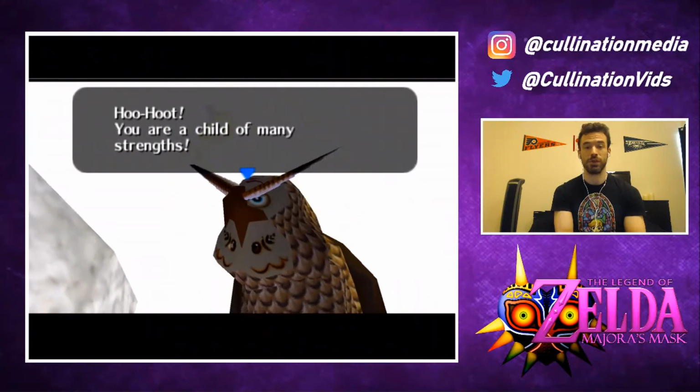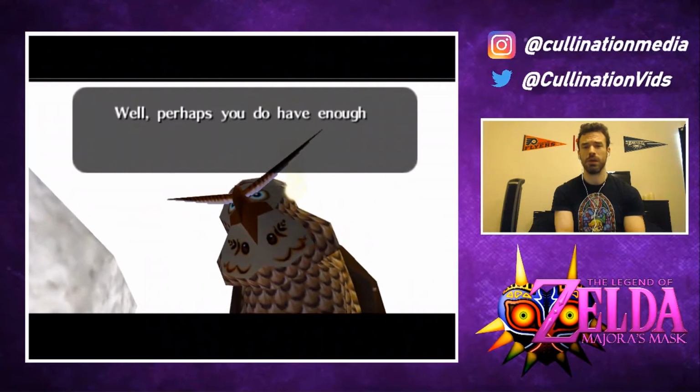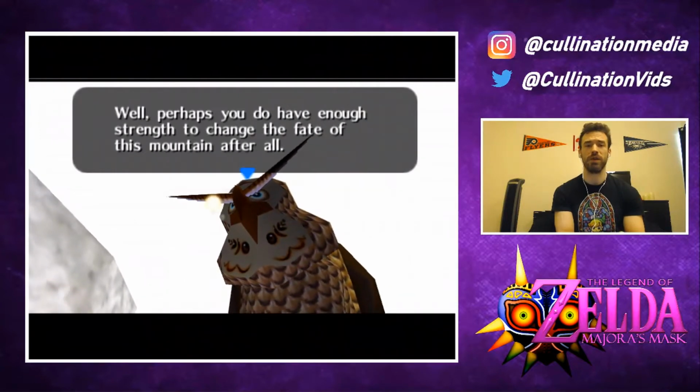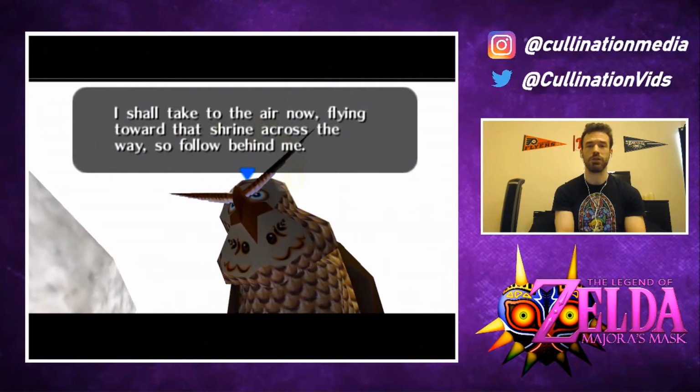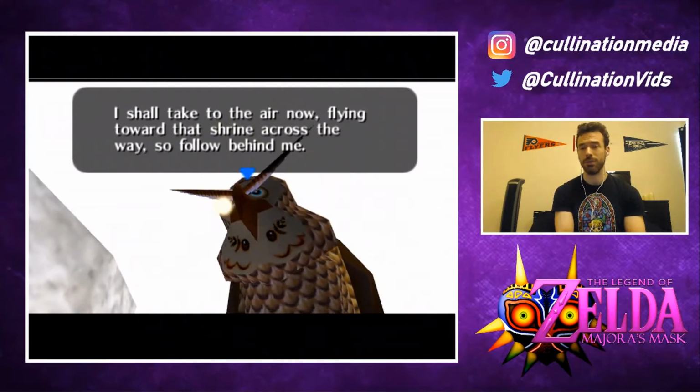Not that we have much of a choice. You are a child of many strengths. Well, perhaps you do have enough strength to change the fate of this mountain after all. I shall take to the air now, flying toward that shrine across the way, so follow behind me.